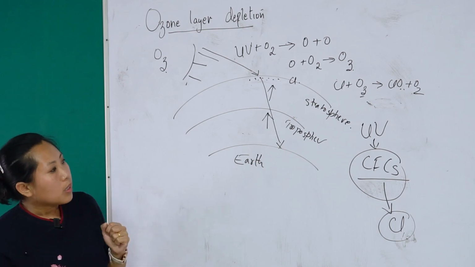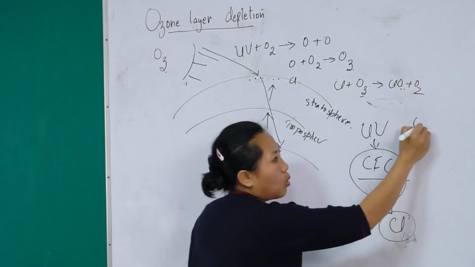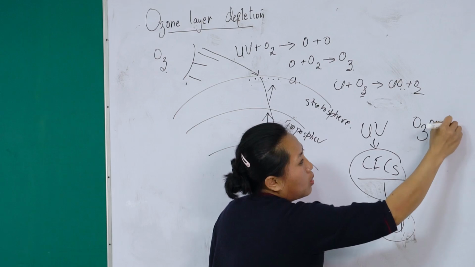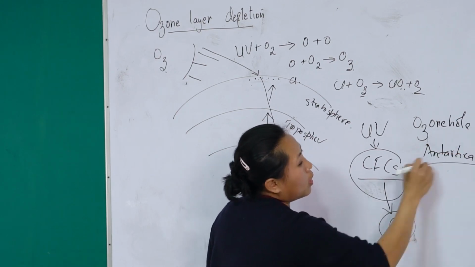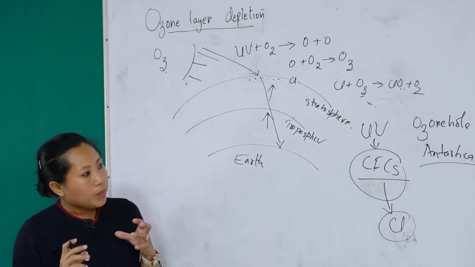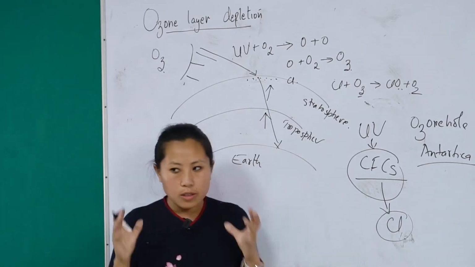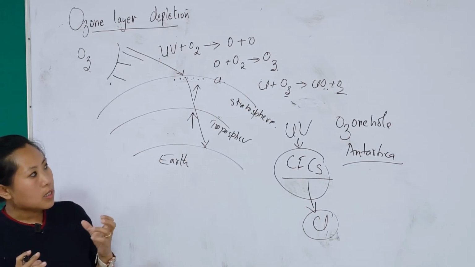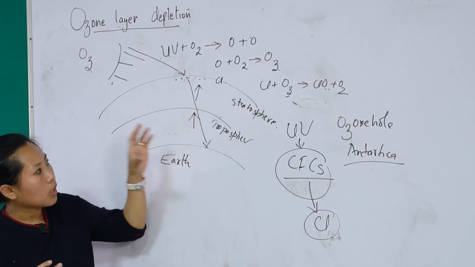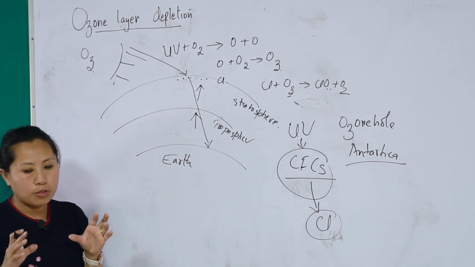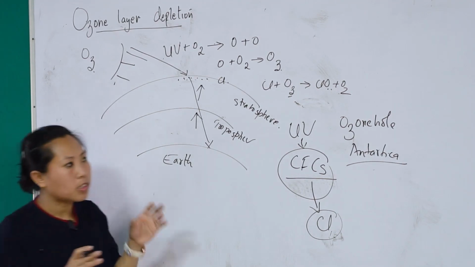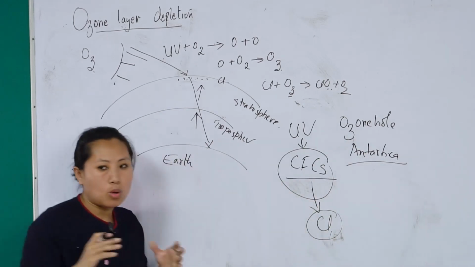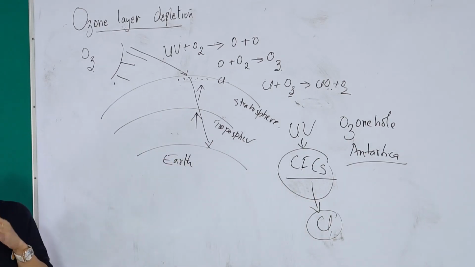So now there is a term known as ozone hole in the Antarctica continent. This ozone hole is not necessarily a hole, but there are certain regions in the stratospheric layer of the atmosphere above the Antarctica where the layer of the ozone is very thin in some particular months.